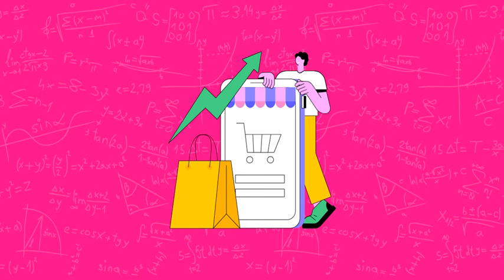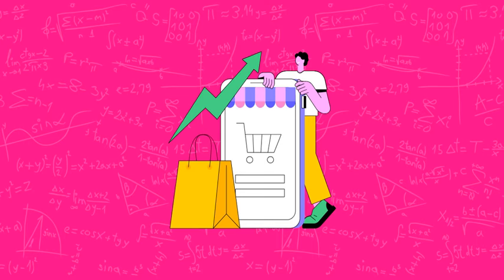Right, yeah. Okay, so now that we've launched our bundles, how do we know if they're actually working? How do we measure their performance? Right, so you want to be tracking a few key metrics. Okay. Your bundle conversion rate, which is the percentage of times a bundle is viewed that it leads to a sale. Okay. Your average order value, which is the average amount that customers spend per order.